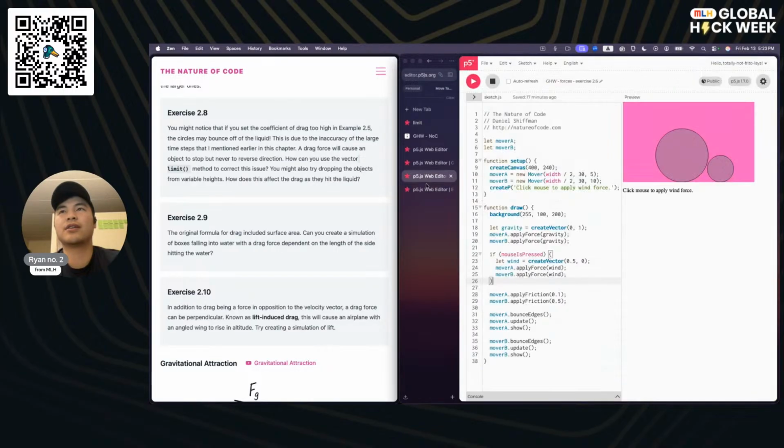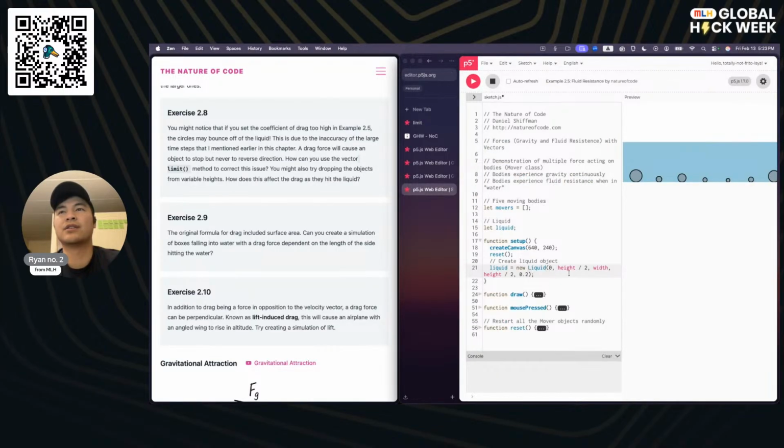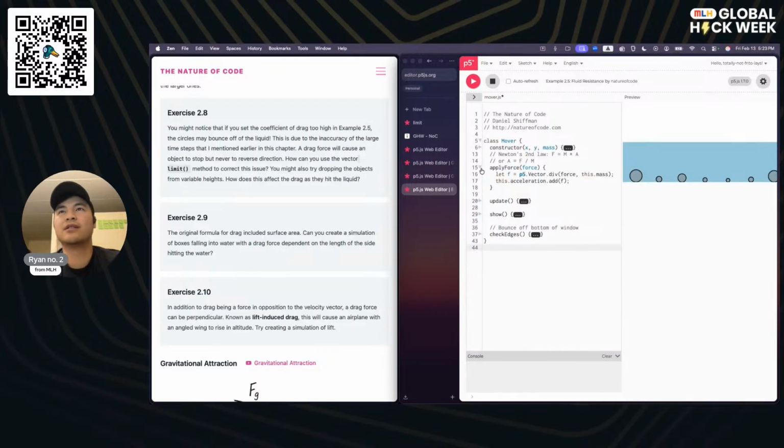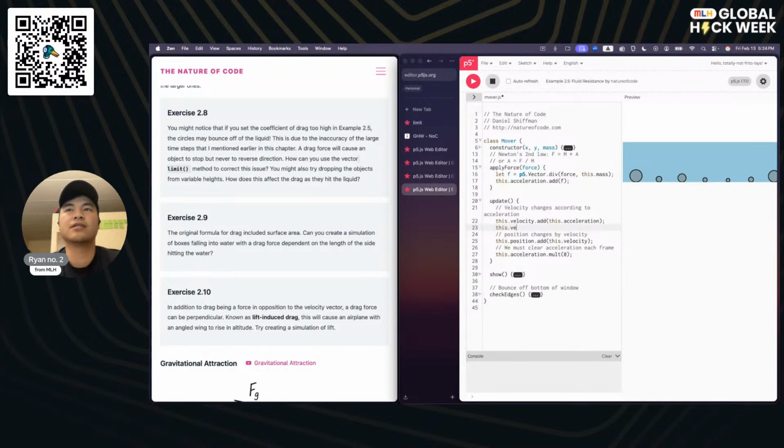So okay, that seems rather trivial then. It would make most sense to me to go in here and just apply a limit function to applyForce, maybe, or maybe it's update. Let's add a limit function to this.velocity.limit, and then we're going to cap this at like 100.